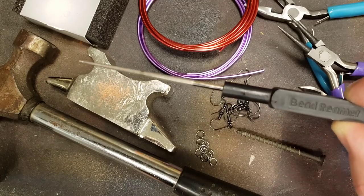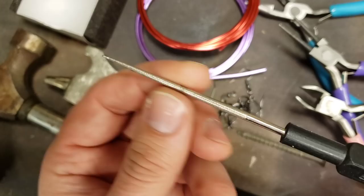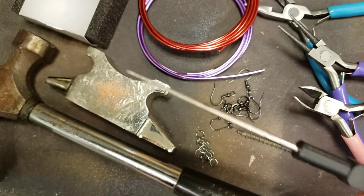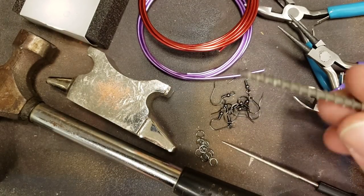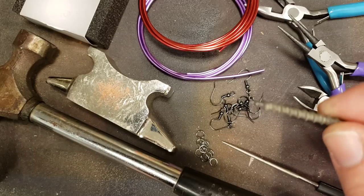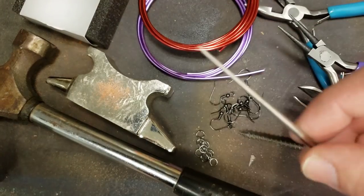This is going to be the hardest to find. This is called a bead reamer. It's basically a skinny metal spike with sandpapery stuff on it, and it's made for poking into beads and opening them up. If you don't have this, you could use this next item, a screw or nail. A nail is better. For some reason, I couldn't find a nail. A screw is fine. This might work too. We're going to try both. But if you definitely have a bead reamer, these are like $5 in the Walmart craft section.